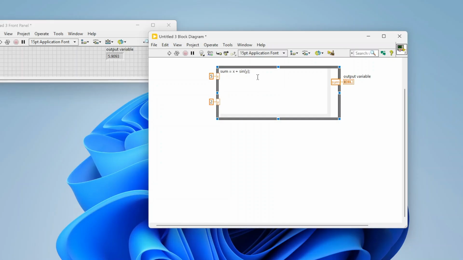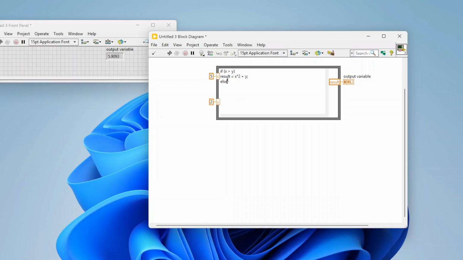So yeah, that's one example. Now let's look at how we can also add some conditional logic in here. So we can also do things like if statements. So I'm going to do if X is greater than Y. Let's change this guy. We're not going to do just a straight up add anymore. Let's just call it result. So if X is greater than Y, I want result to be equal to X times 2 plus Y.